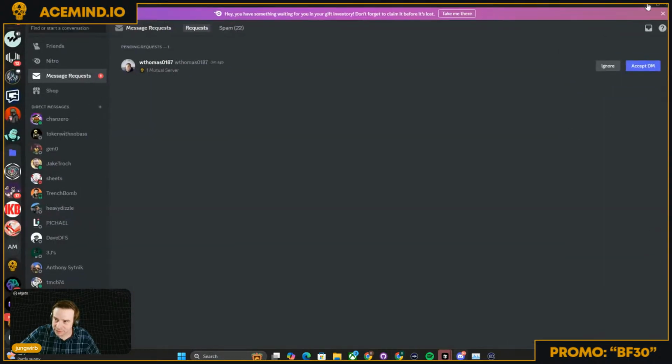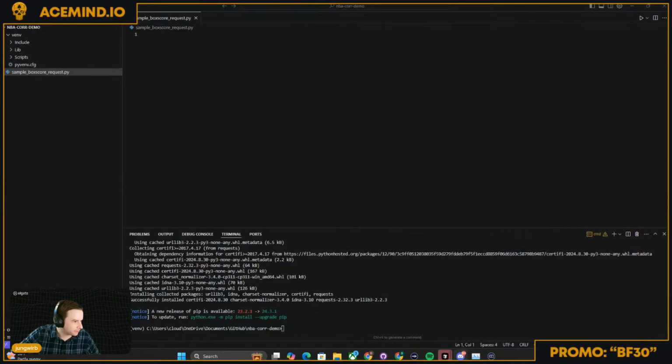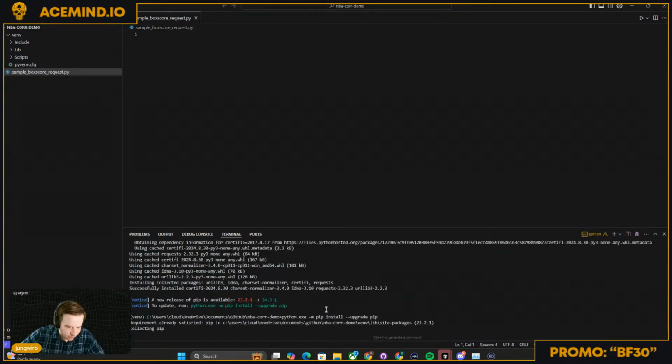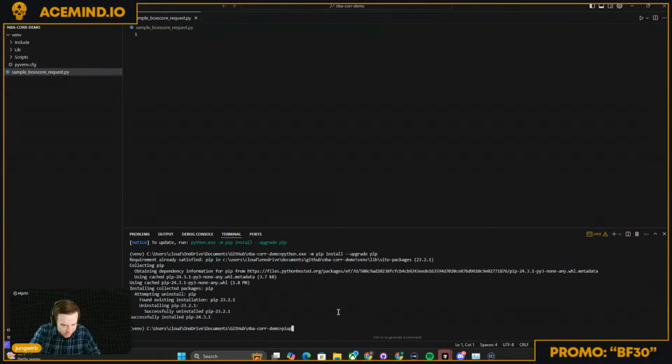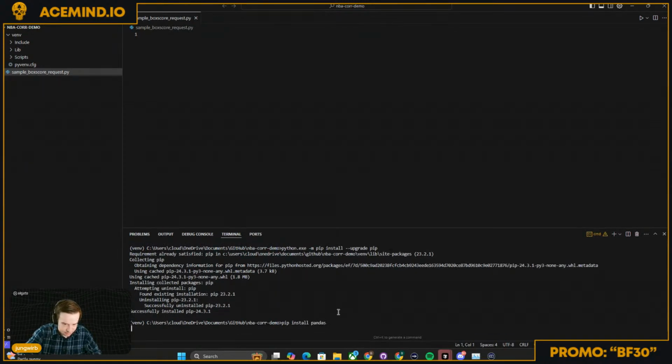Okay, very nice. All right, so we've installed requests. We also just want to upgrade pip, just so we don't get that warning anymore. It doesn't matter that much. And then we're also going to install pandas to do our analysis in.